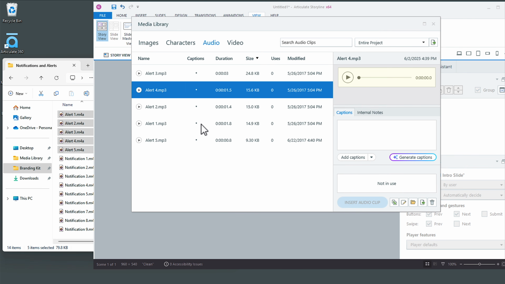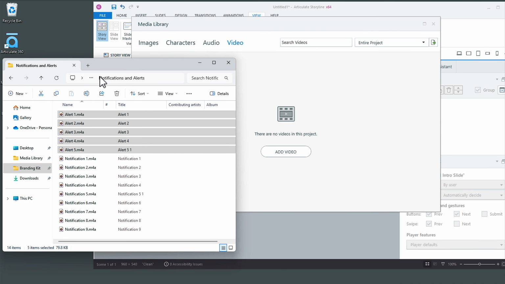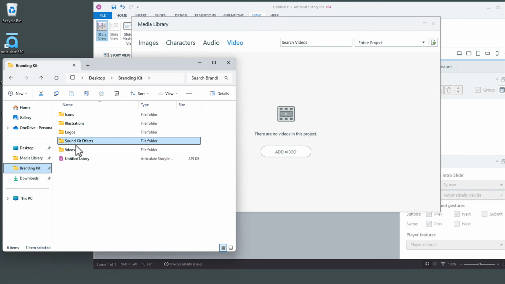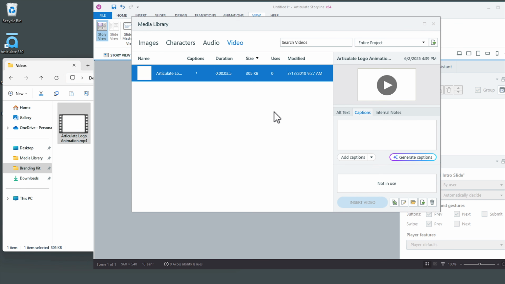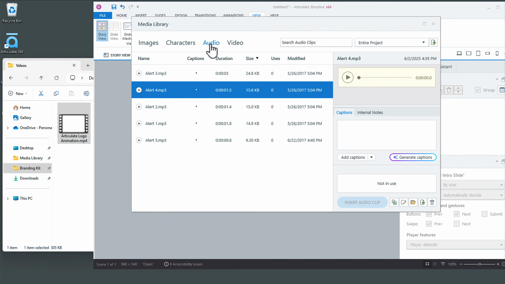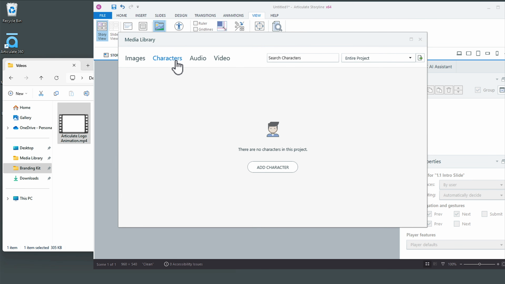All right, there's my audio files, and then I think I probably have maybe a video in here that I could use. So I'm just gonna bring in whatever I want. I'm gonna save this as a team slide and make this available. All right, so everything's in there. Got a lot of images, got some audio. If I had some characters that I like to include all the time, I could just add them here into Media Library, but I'll just leave that blank for now.